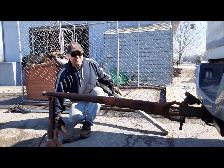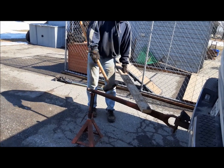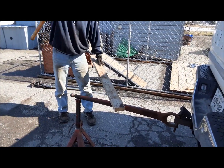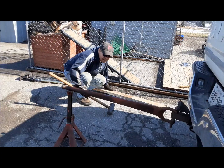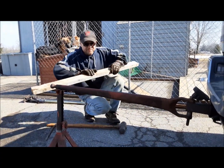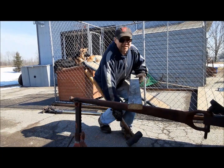That took a lot of it out. We'll give it a couple more. I've belted right on top of them before, but it puts dents in it. And then it looks stupid. Well, that's as close as darn it is to swearing, I'd say. We'll put it against, you can see here, there's still a tiny bit of arc to it. Maybe we'll give her another whack and see if we can get it straightened out some more.